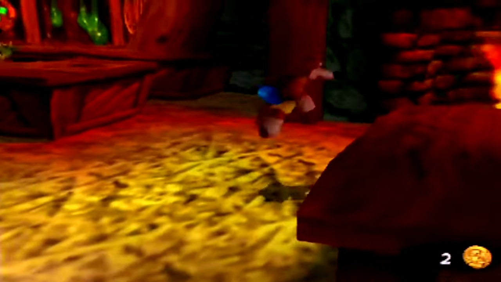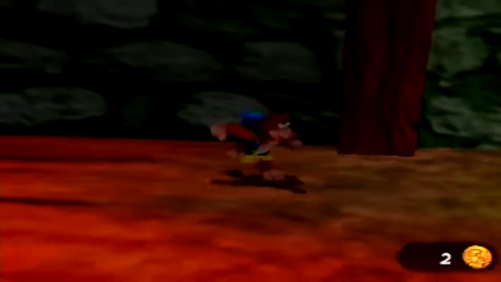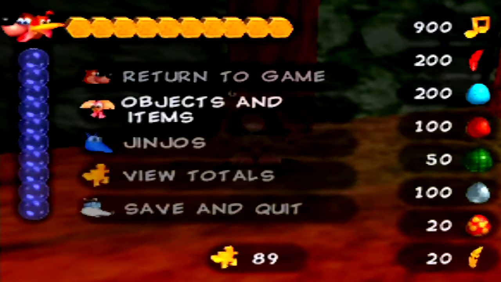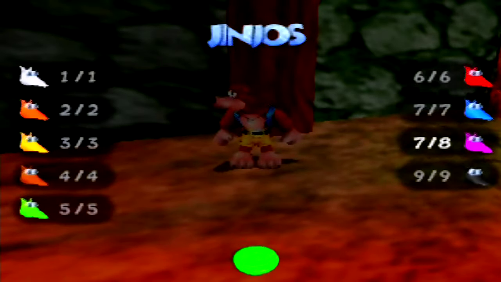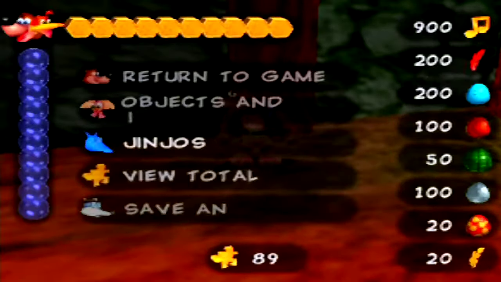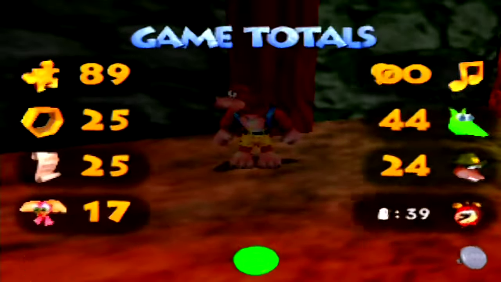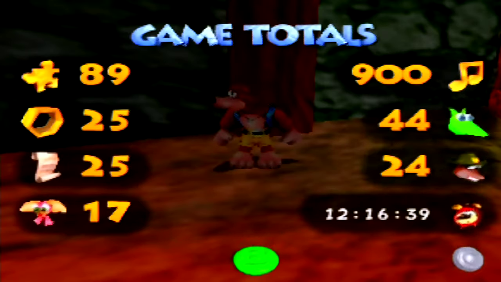Alright, so that's the jukebox. You can use it to listen to the game's tunes and all that, so that's kinda cool. And we're actually getting pretty close to the end of the game now. Just need to find that last Jinjo in the final area, Cauldron Keep. I believe it should be at the very back of the castle. Yep, we got everything else in the game save for that last Jinjo and the last Jiggy. So that's cool.